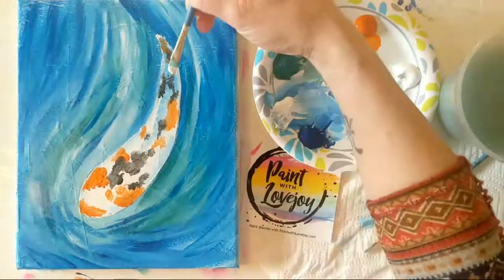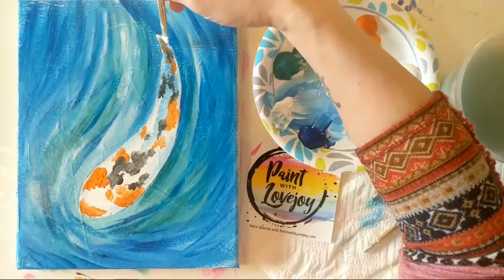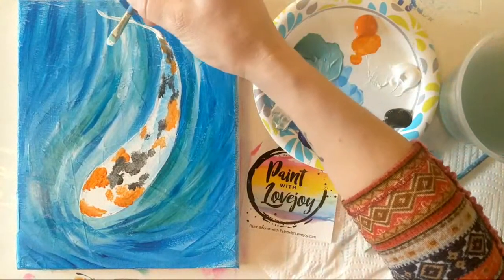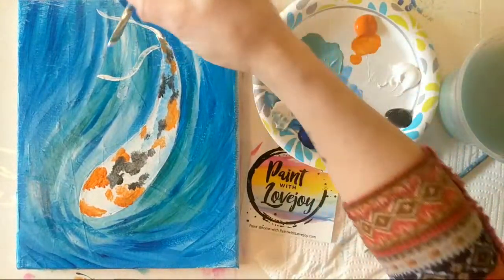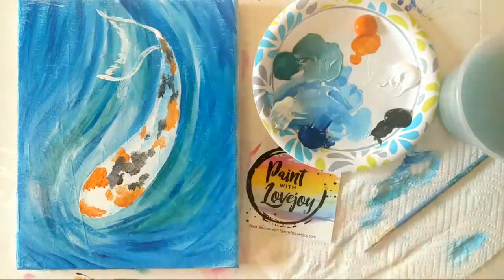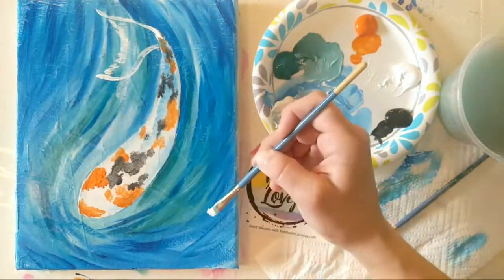So we're going to extend the tail, and then we've got a little bit of the tail coming underneath, and then we'll kind of fill in the center. So again, just kind of observe the place of where the lines are going. And I'm going to start at the edge of the tail. And these are butterfly koi, so they have those really fancy tails, kind of like betta fish. So you can get rather expressive with them. And then we would kind of come towards the center. So this is the tail shape. And I was just kind of using little dash marks to get that center of the tail. We're going to come back and add more to it. But let's get our other fins on here. So again, we've got another fin kind of shooting off this way and then shooting off here.